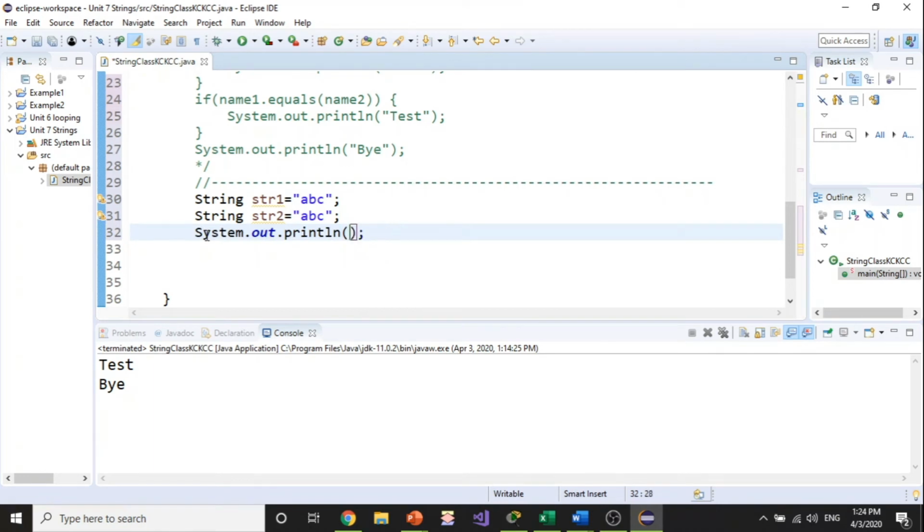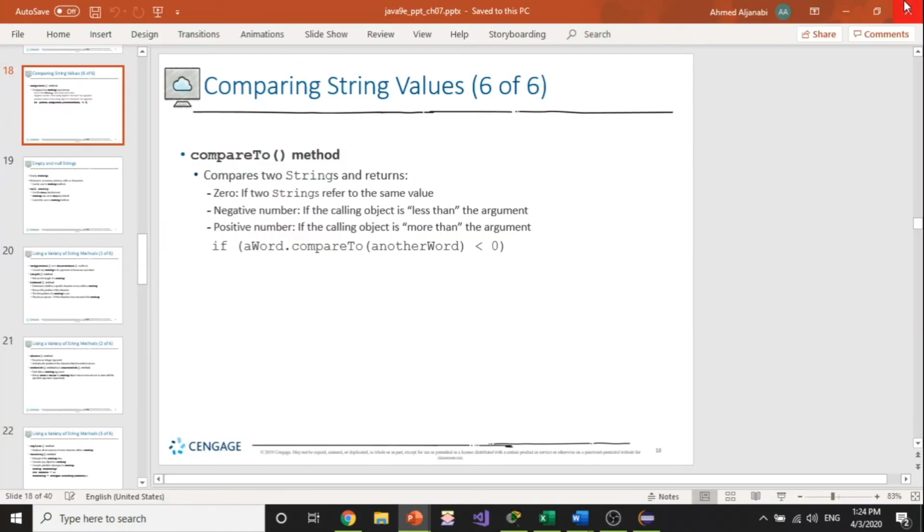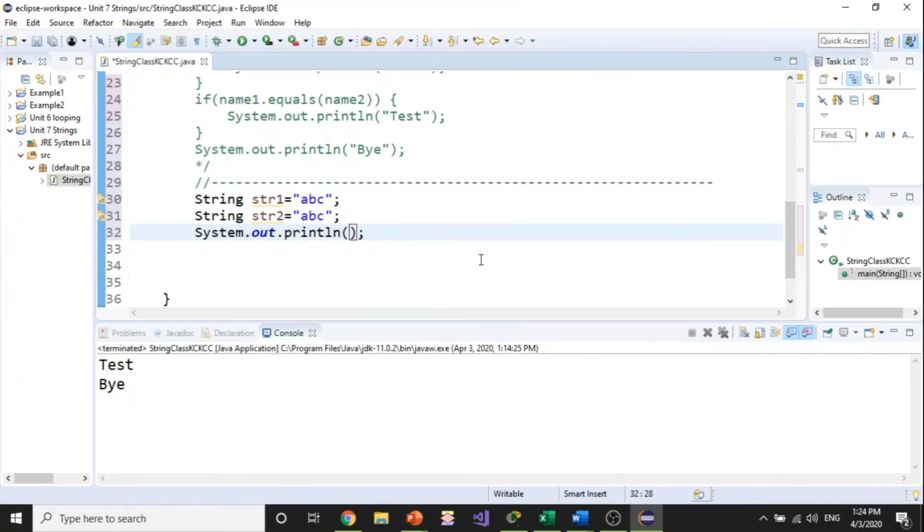Now I don't want to see the by, I want to see, well, what is it? compareTo? Is it uppercase? No, yeah, of course. So I will just put str1.compareTo(str2).